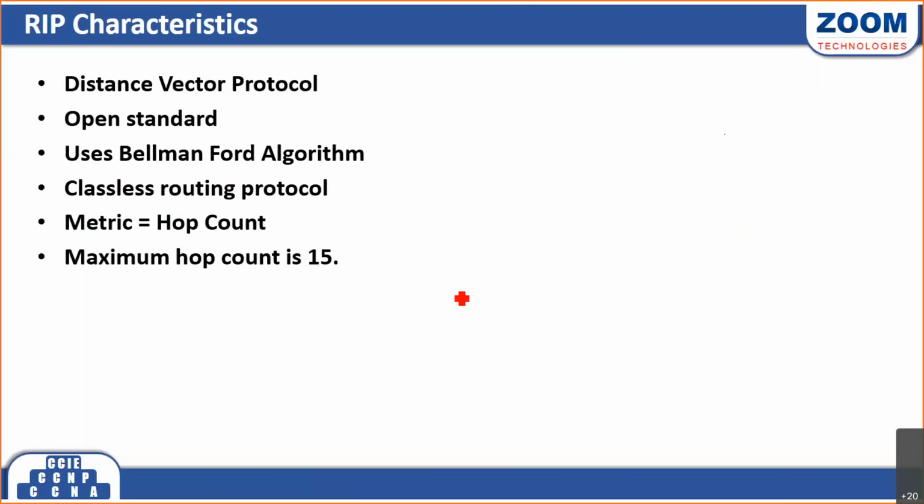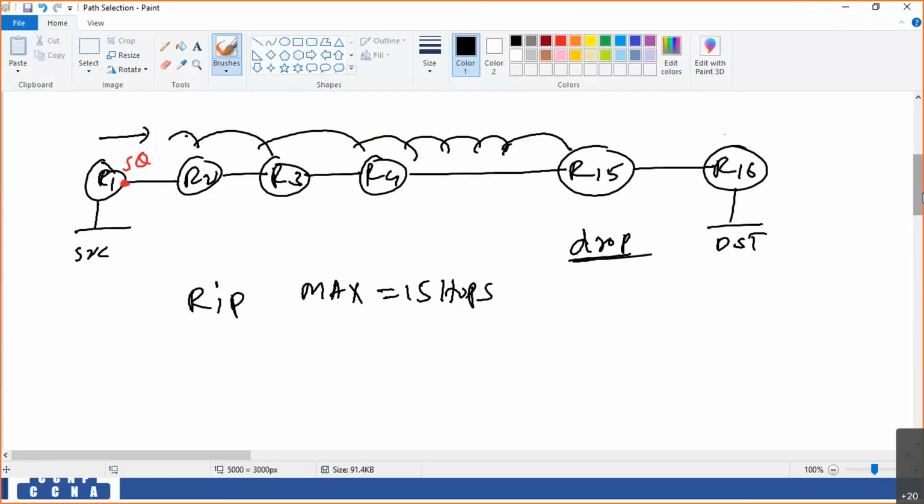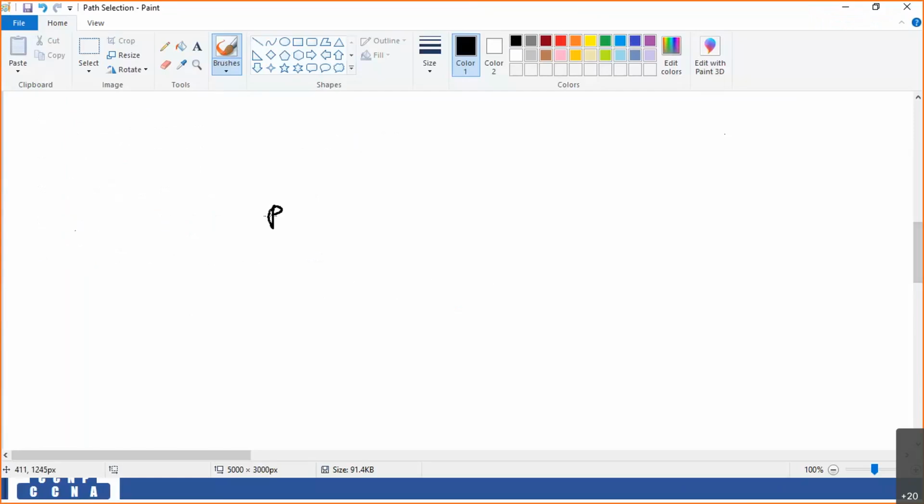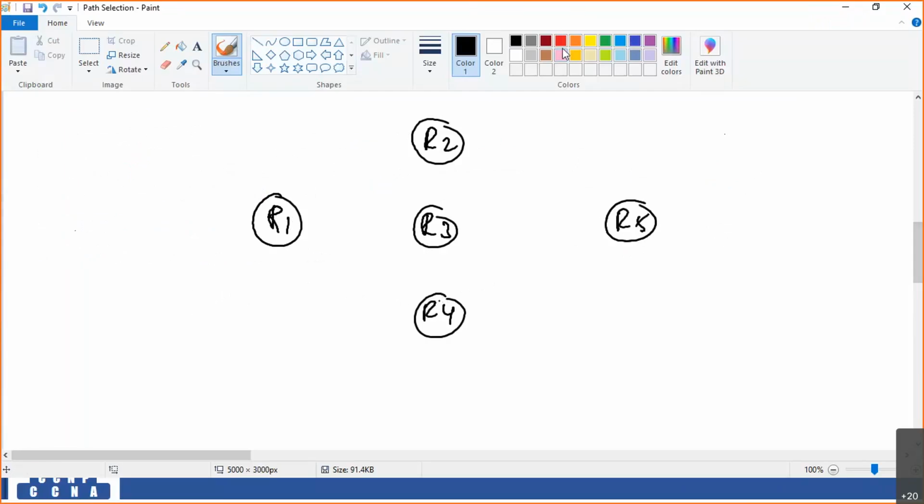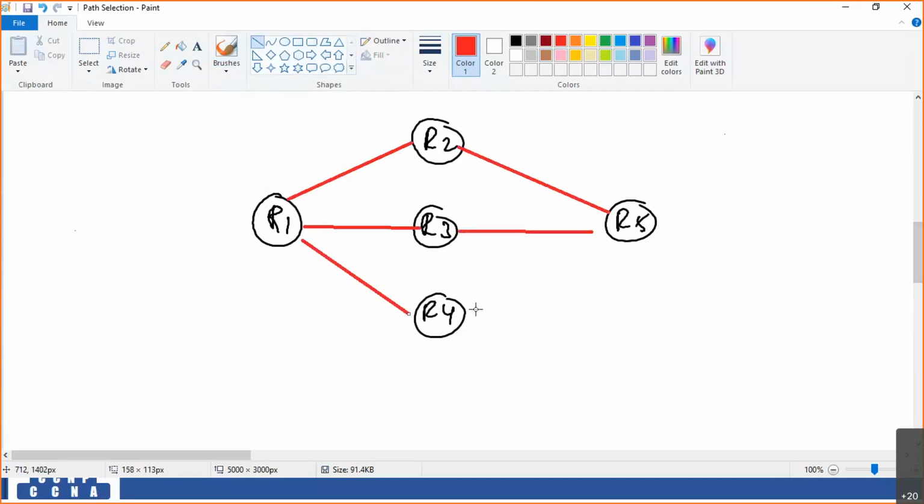And we still have some advantage also. You know what the advantage is? Let's say router 1 and router 2 are connected, then router 3, router 4, R5. This is my topology. Now consider the links are S0, S1, and S2. The scenario is R1 is my source and R5 is the destination.